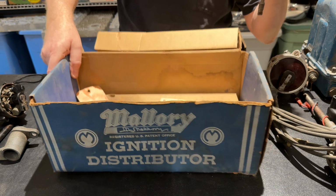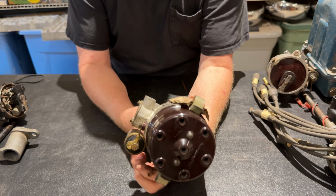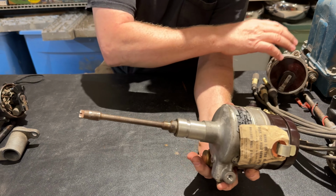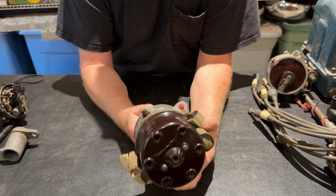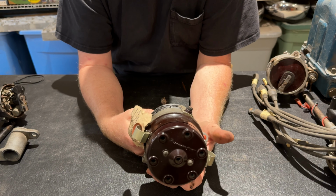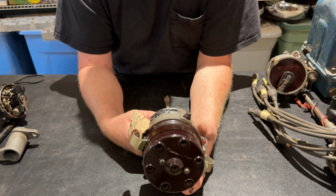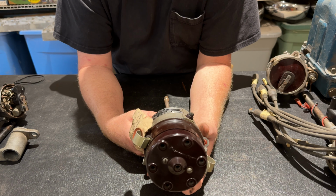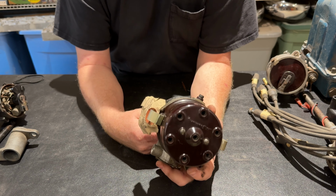So let me move this box out of the way. So this is different, and the difference is this shaft right here. If you look at this, this is actually a new old stock dual point distributor for the 161 flathead 6-cylinder, which was, I believe, a Willys based motor. It was found in the Willys. It was found in Henry J. It's the flathead 6 that they ran in the Jeepsters. It was a smaller flathead 6, and it was not a Continental motor. It was a Willys motor, I believe.